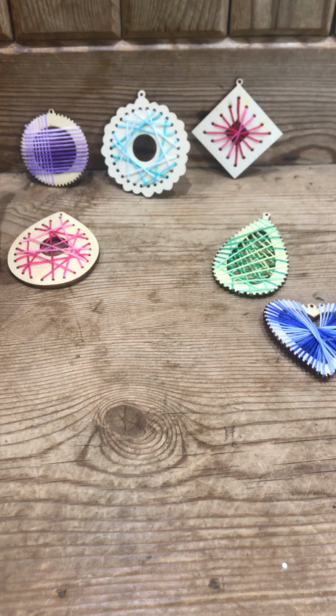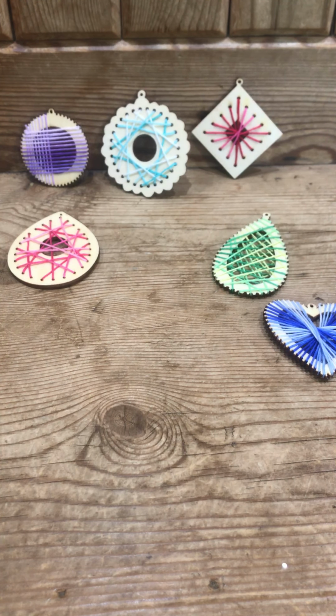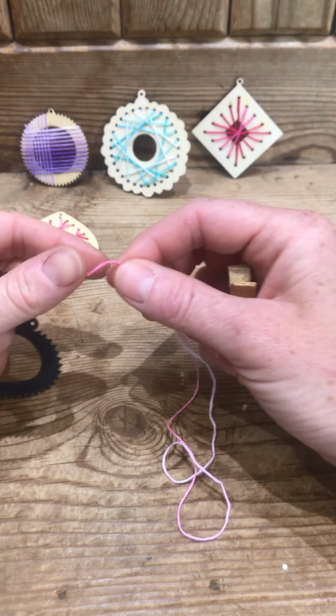I take these kits to quite a few festivals that I go to, and they're always really popular. It's just that kind of meditative, mindful making, really. So I'll start off with the heart.